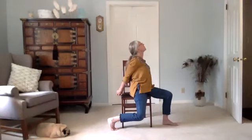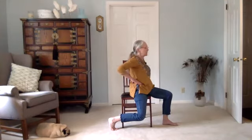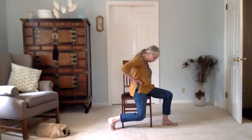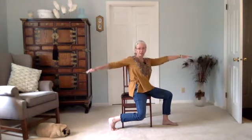Squeeze in the shoulder blades. One more breath here. And then let it go. Good. Hands to the hips. And we'll move into warrior two. So my right arm sweeps up in front, left arm behind.